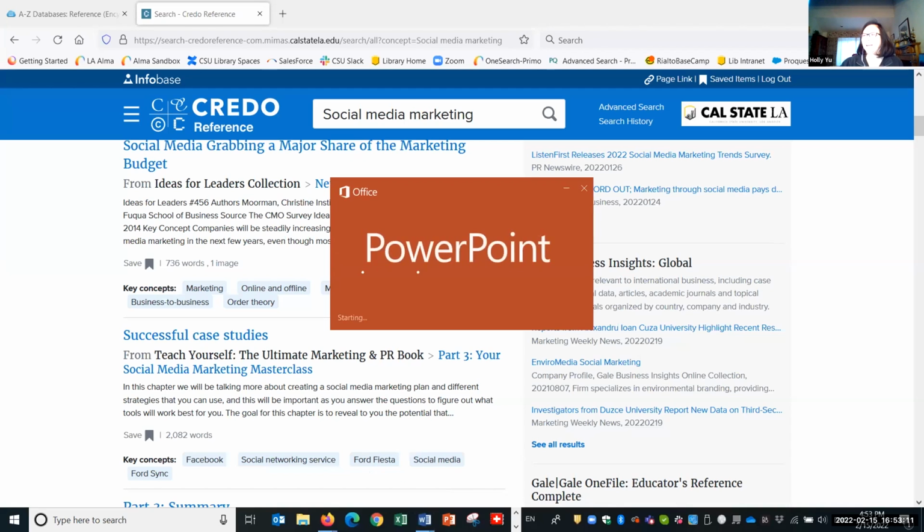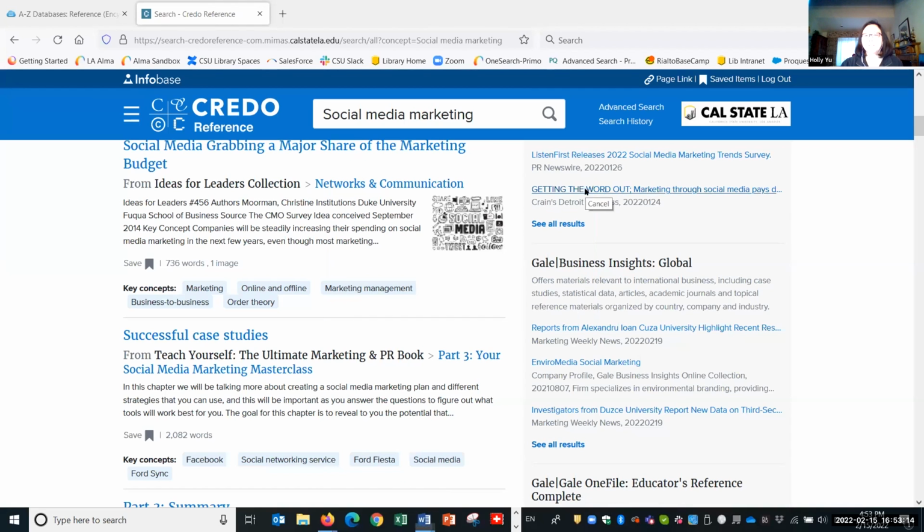After that, the next thing we want to focus on is trying to find the keywords. And if you follow the handouts, we will have the keywords: young consumer, right? And influence, right? And media marketing, right? And social media. So once we have these keywords, we are ready to start doing research, right?